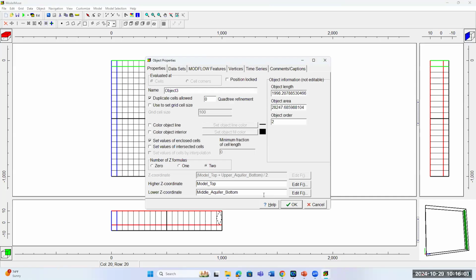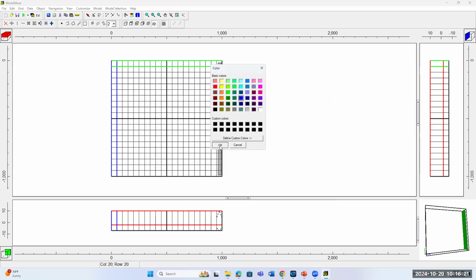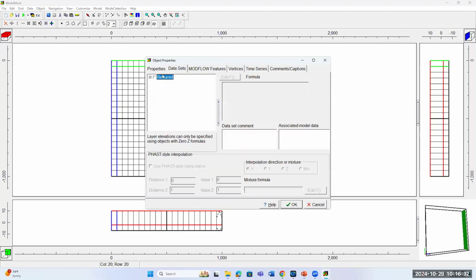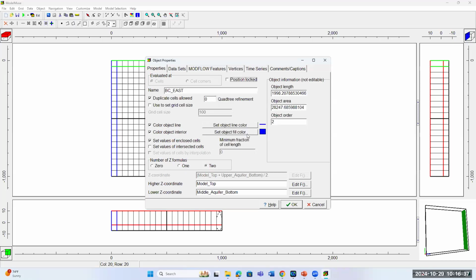And then we are gonna, once again, this one will be the boundary condition, okay? So you can put colors here, and then to change it to the blue, the same click, and then yeah, let me see. Okay, here we are gonna select, of course, the boundary condition after that, but first we need to put the objects, okay?